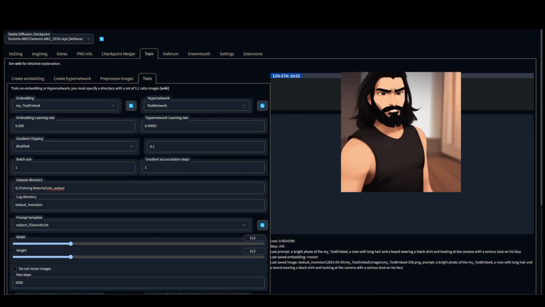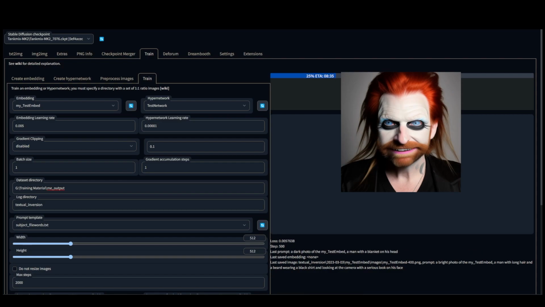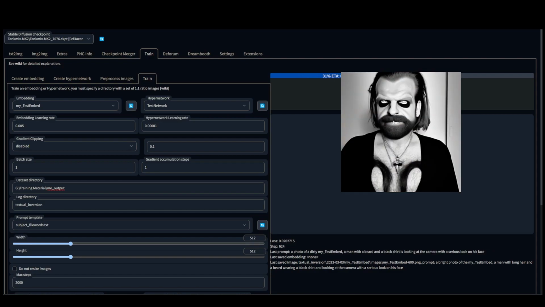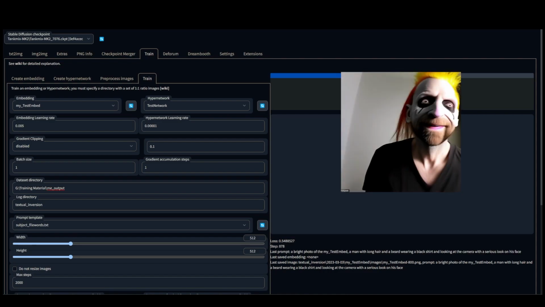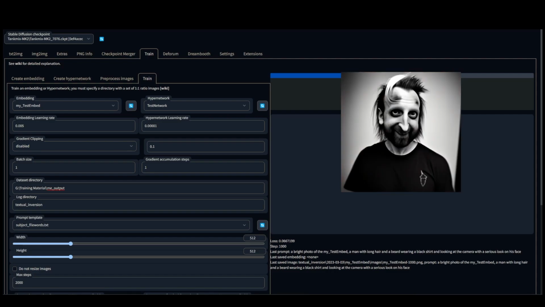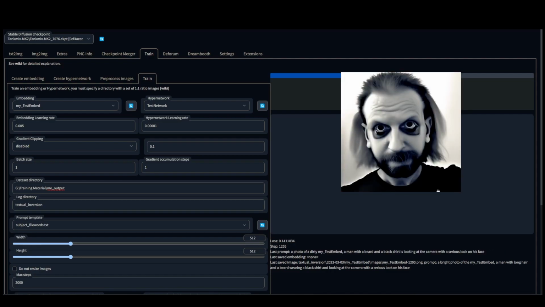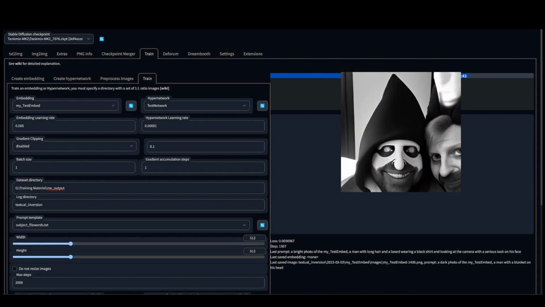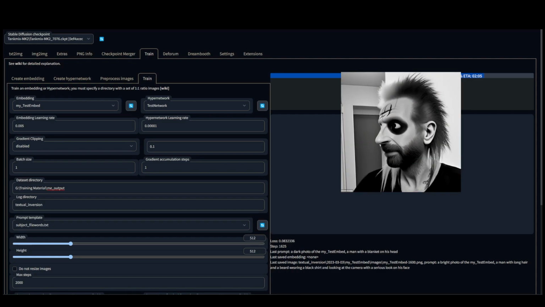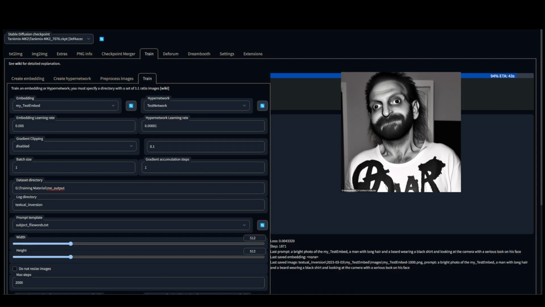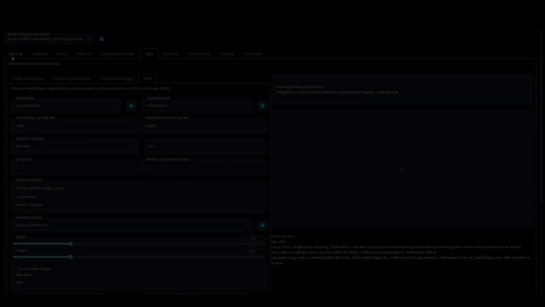Sped up to even 1000x, you can see how very quickly Stable Diffusion looks at my face and interprets me as a clown, and very quickly accentuates certain characteristics in my clown-like face, making me more and more clown-like over time. And as we see more of these pictures emerge, I really want to stop this process, and as the editor, knowing that I could stop this process, I'm wondering why I didn't. I've already made a bunch of embeddings with more data, so I just kind of had a let it ride mentality if I'm remembering correctly.